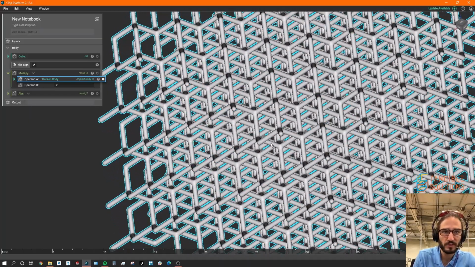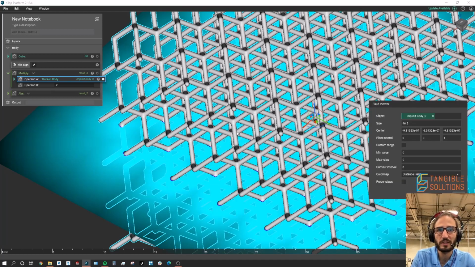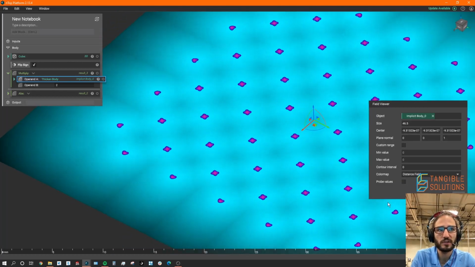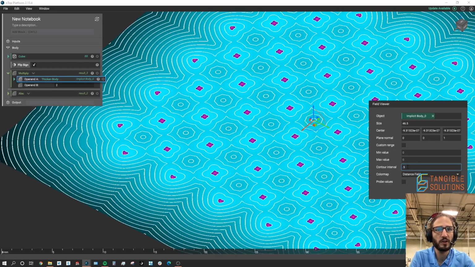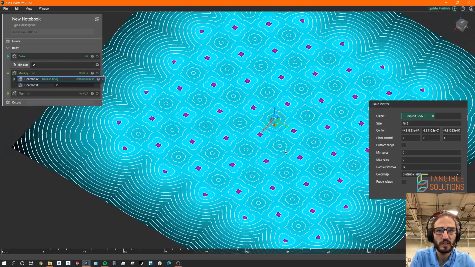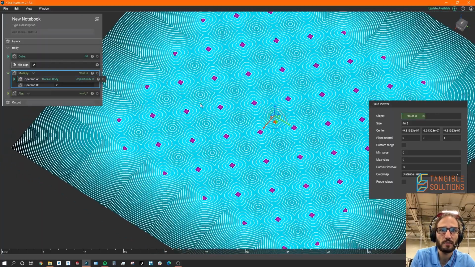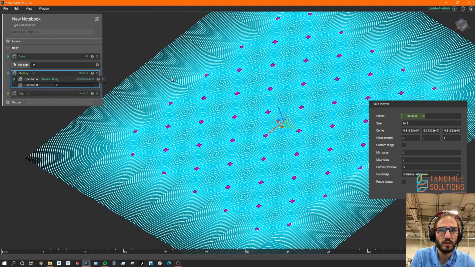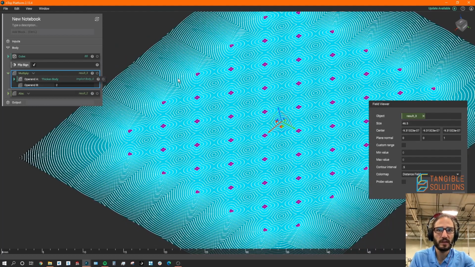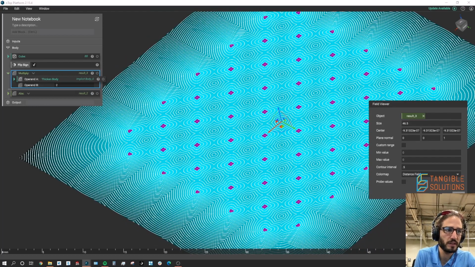But again, since implicits are fields, and since we're manipulating them at the fields, I always encourage people to go in and look at the field viewer in particular. This just gives you a good idea of what's happening with the part in its signed distance field as it goes throughout space.